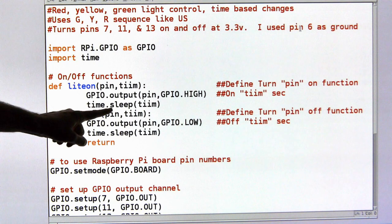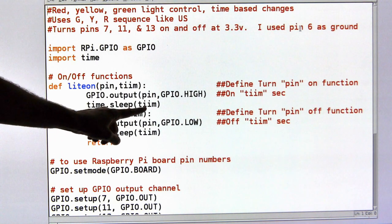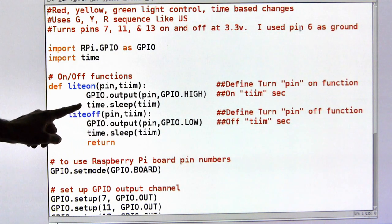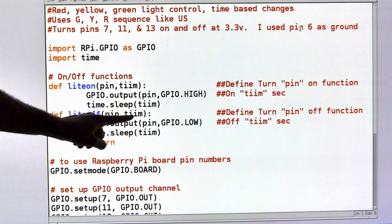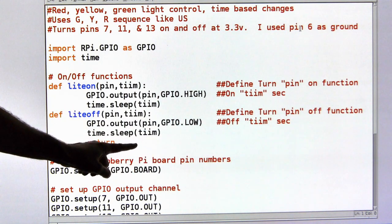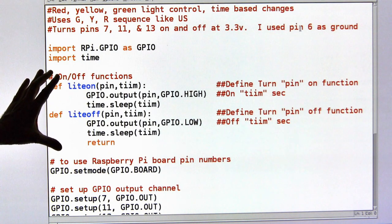then I will sleep, I will wait, I will let the computer catch up, if you will, with the hardware, or the hardware catch up with the computer for a certain amount of time, whatever I said, 3 seconds, 5 seconds, 10 seconds. Okay? Then we're going to go to the light off function. Again, it'll be the same pin, time, and it will go low, and it will go to sleep for a certain amount of time, whatever I told it. And then that's the end of my user-defined functions, if you will.